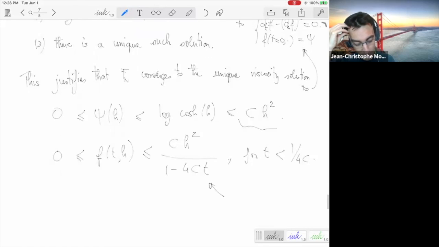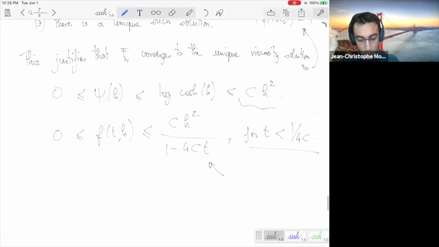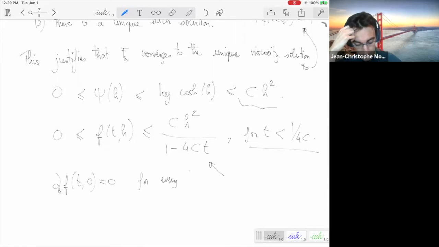So you see that you can learn that f will satisfy these two inequalities for t smaller than 1 over 4c just by using the comparison principle. And it's kind of interesting to see that you can learn stuff about your function by just using the comparison principle and some sort of explicit calculations of this sort. So in particular, with this simple calculation, we see that the derivative of f at 0 will exist and be 0 for every t smaller than 1 over 4c. Ultimately, for t sufficiently large, this function will no longer be differentiable.